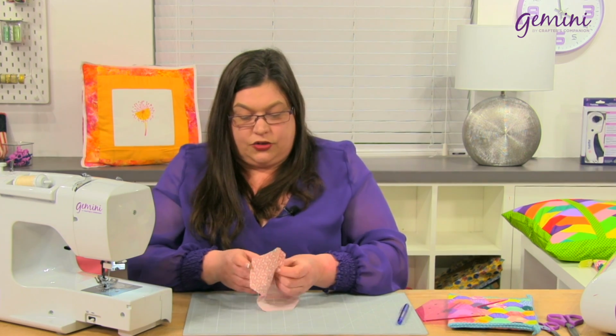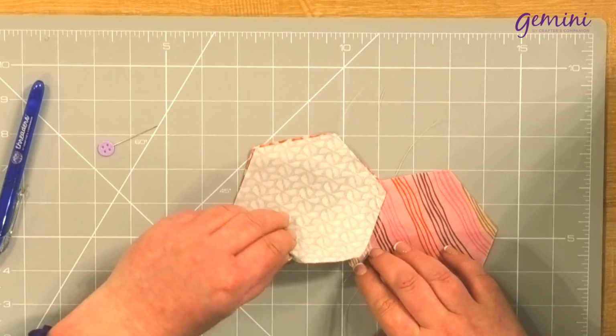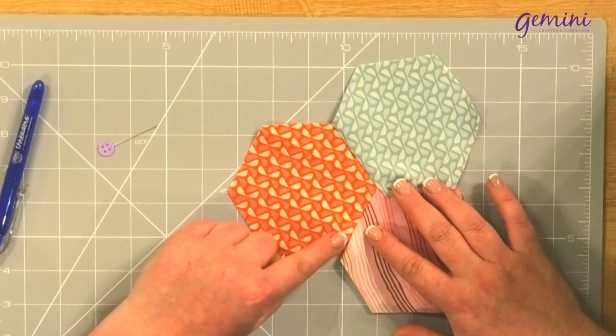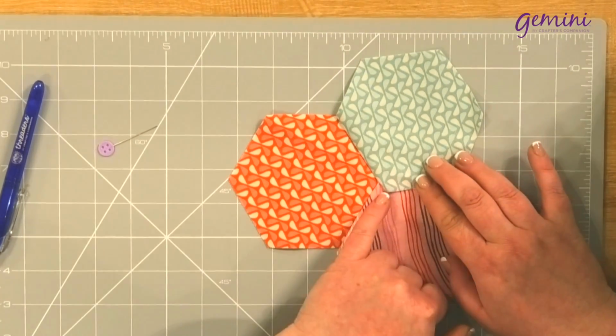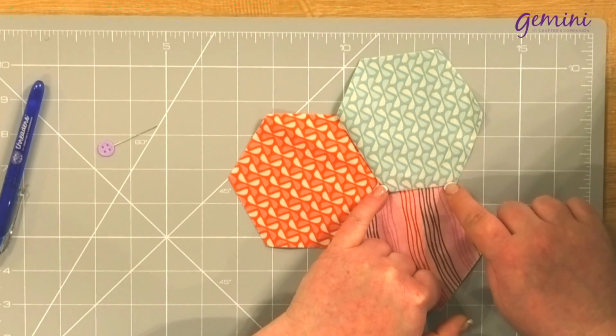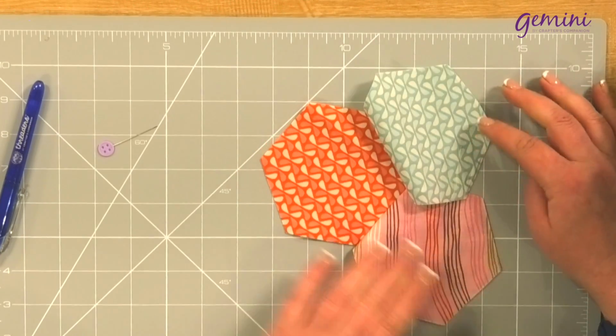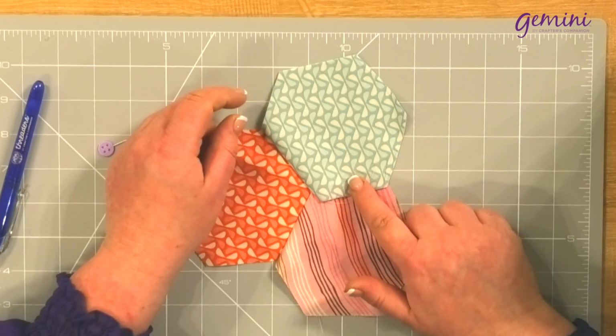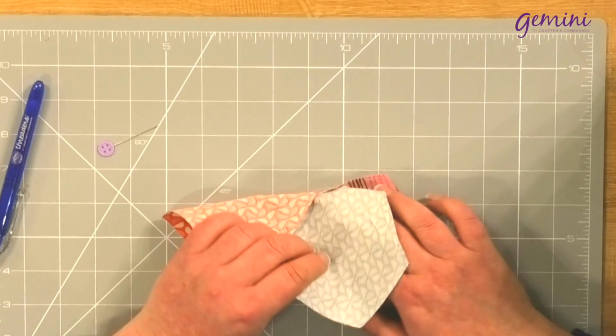So now, let's open that up, pin out. So we can see now that we've got this seam forming here. Now, the reason why you've got this overhang here is because that's going to be our 1/4 inch seam allowance to join these last two. So to do that, we're going to again put the two together that you're going to be sewing. We're going to sew this seam here.